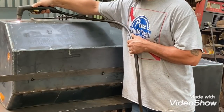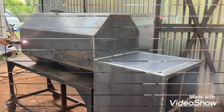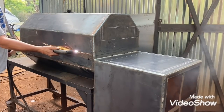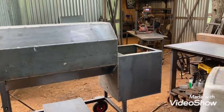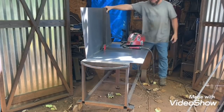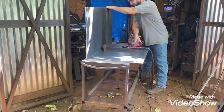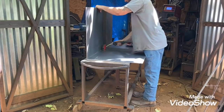Getting the door put into the chamber - I straight-edged those two. Went ahead and got it put on the stand. I don't have the expansion metal on the bottom yet because I hadn't went and bought any - I ran out. Since that one's on the stand now, I'm going to go ahead and start on this vertical. I had it cut out already and just been waiting to start putting it together.